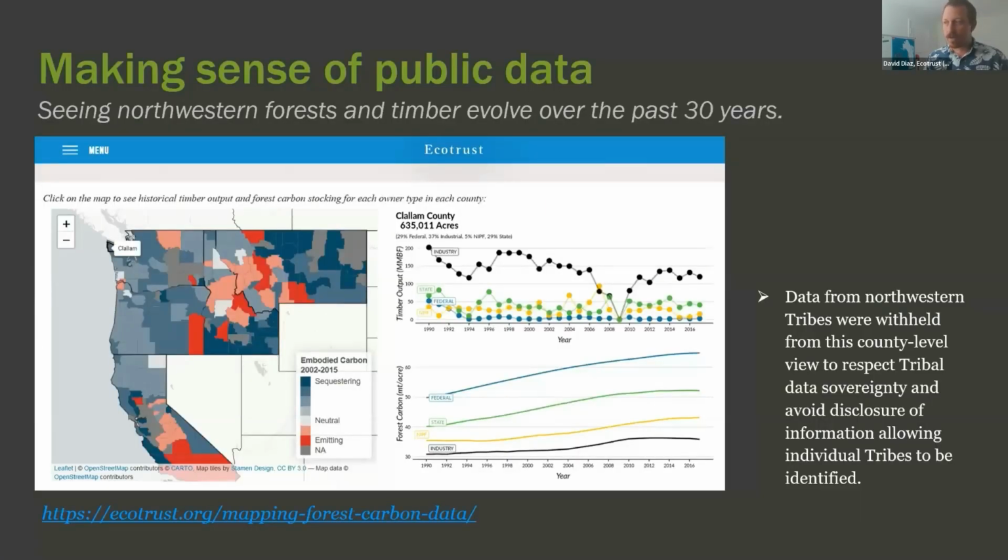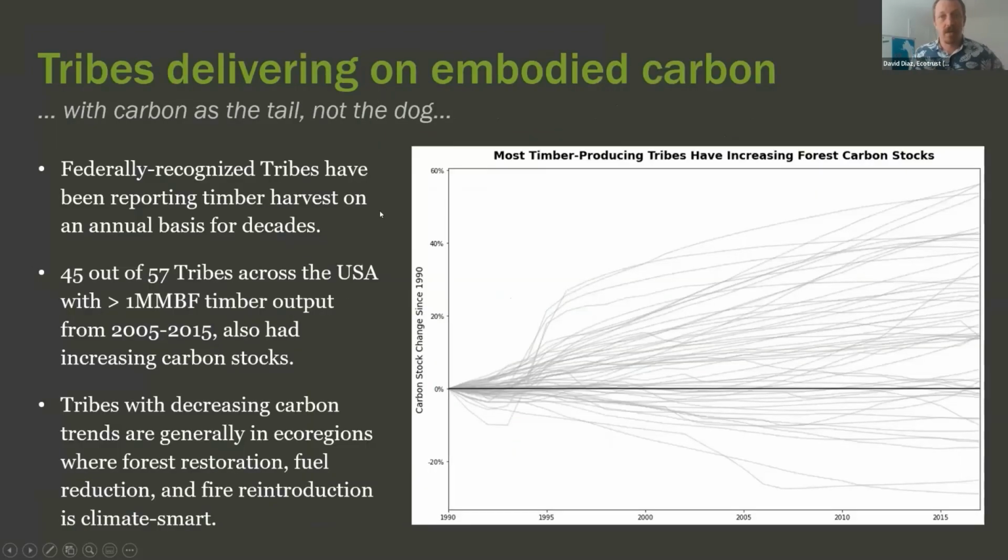Coming back here, we gave a presentation recently at an AIA Seattle meeting, and talked in particular about tribes, about some of the work we were doing that quantified tribal forestry impacts. I just wanted to give you a quick glimpse of that. It's the latest research finding that we've released so far. It's based on the idea that federally recognized tribes have had a standardized reporting mechanism to the Bureau of Indian Affairs for decades now.